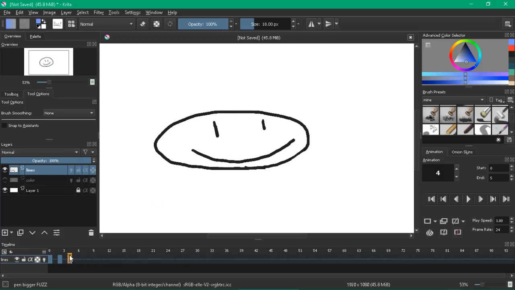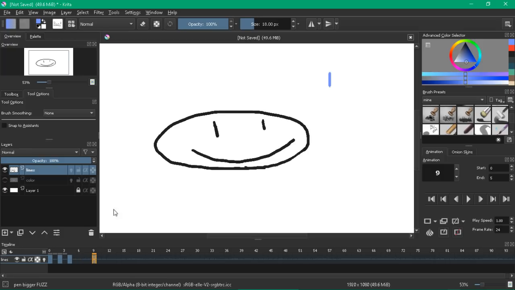Another thing with animating, I recommend having this on, not with the X, having it on, because if you, okay, so let's make a mark.